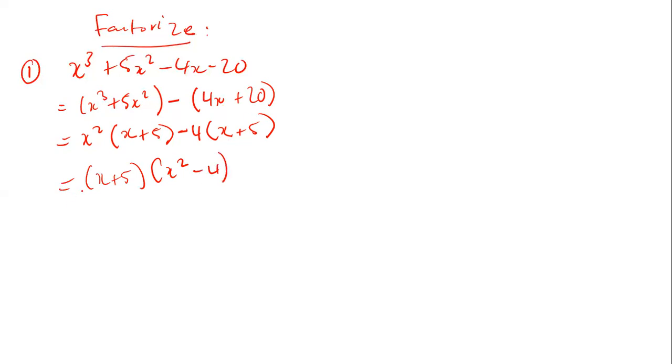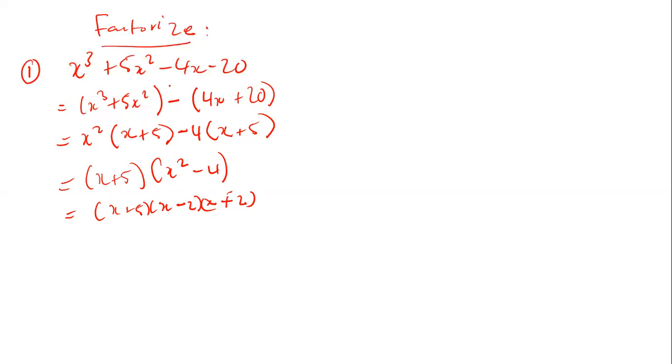Now remember, I said to you a cubic function has 3 factors, okay? So that means here I have x plus 5, and then let me factorize this. I can see this is a difference of 2 squares. So that means I'm going to factorize this further by opening up 2 brackets. What are the factors of x squared? It's x and x. What are the factors of 4? It's going to be 2 and 2, and therefore one bracket is going to be negative, the other bracket is going to be positive, and therefore voila, this is how we factorize a cubic function, okay?